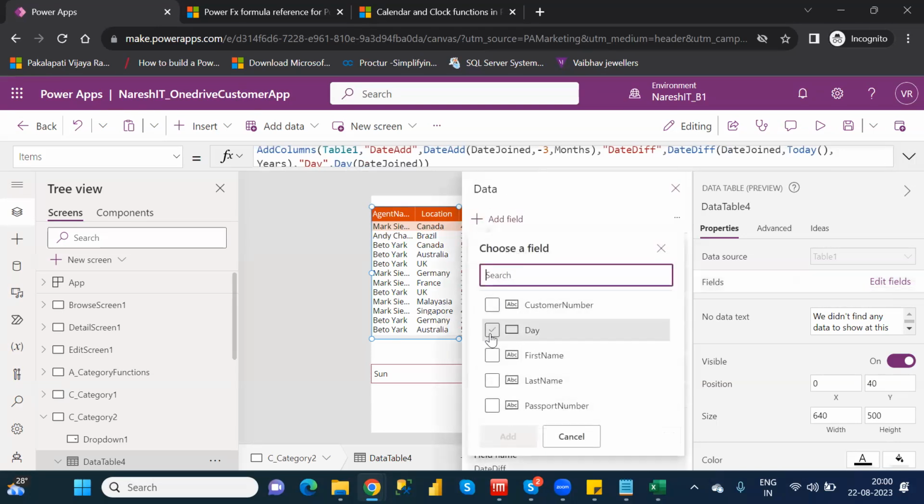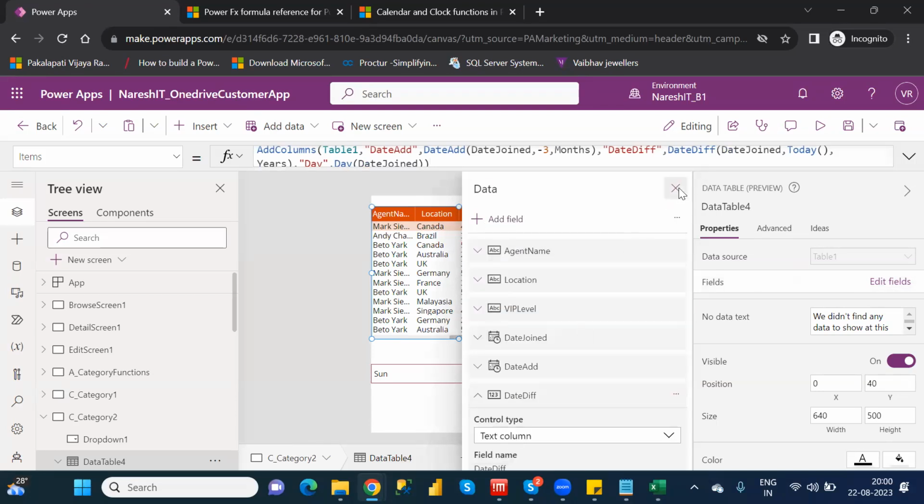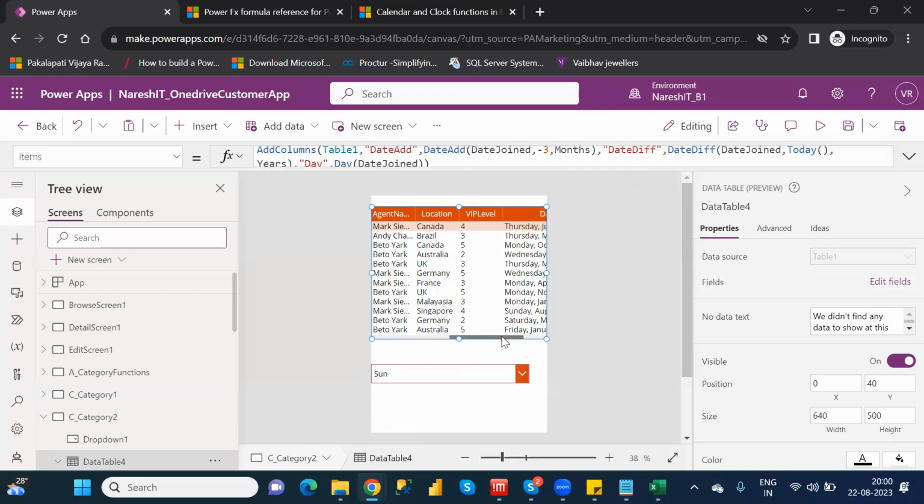That's it. Then automatically it will display only the day. It will extract the day from the date column. See here, that means from the DateJoined, whatever day is there, that day is shown: 6, 26, 21, 16, 26. If you want to display the month, there is a Month function, but in the M category we need to discuss all this. Okay, so this is the Day function.